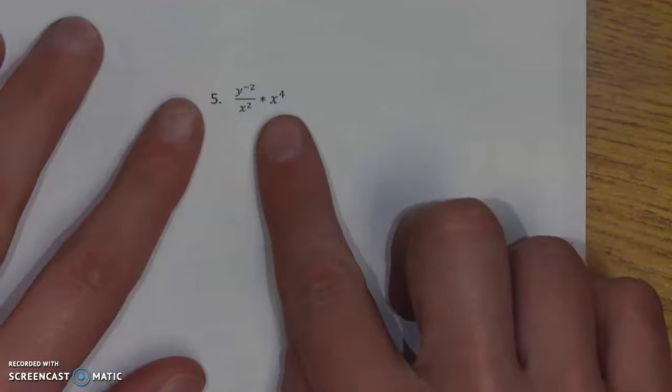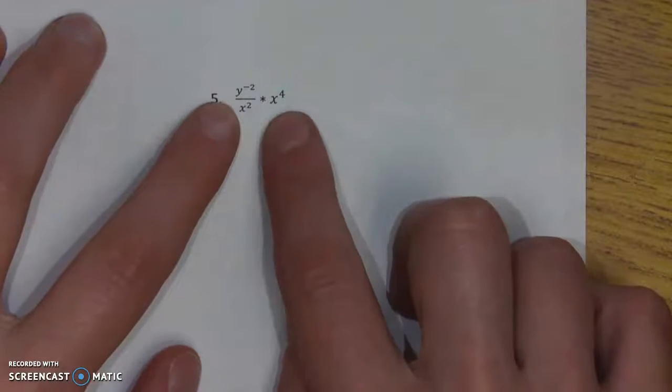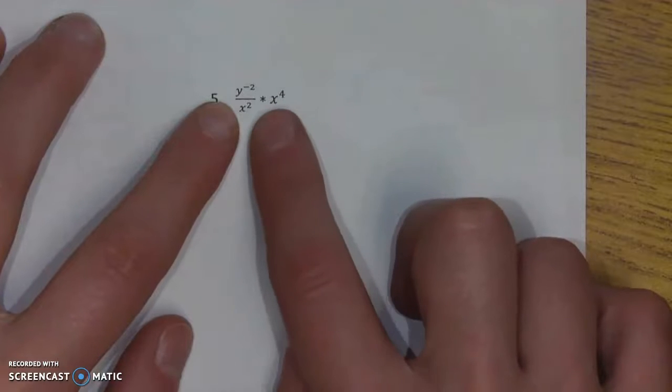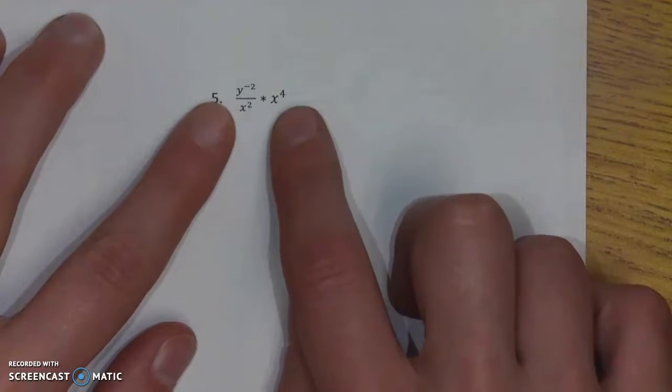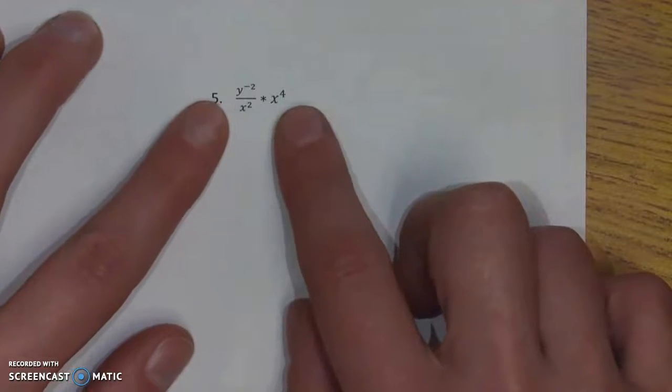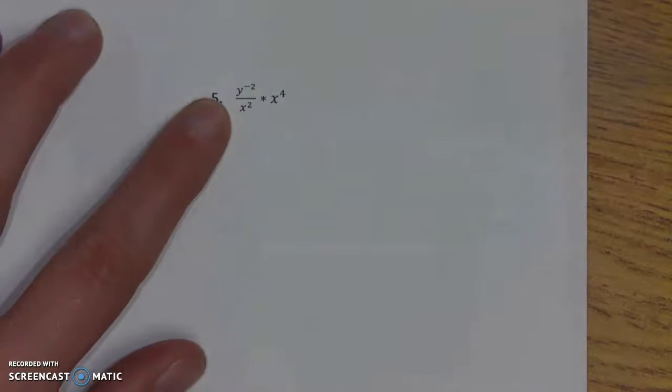For our final example, I want you to make an attempt at it, but I would like to point out the first step that I took. This one, the only thing that's different from our previous problems is x to the 4th is not written as a fraction, but you can turn it into a fraction by placing it over 1. See if you can solve it, and pause the video while you do so. When you press play, I will have your answer for you in 3, 2, 1.